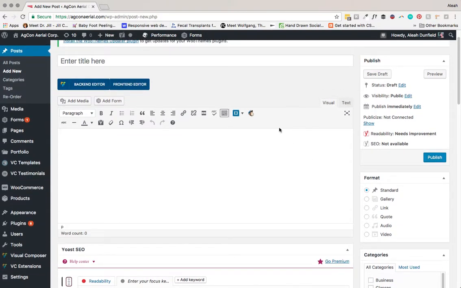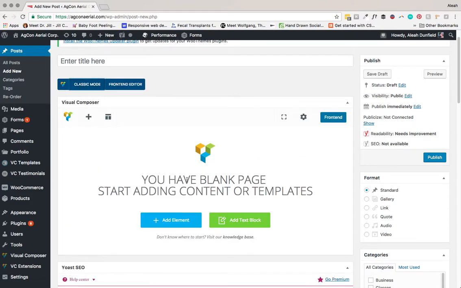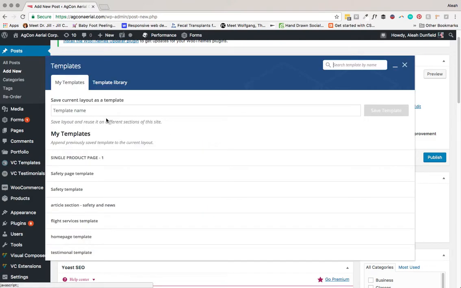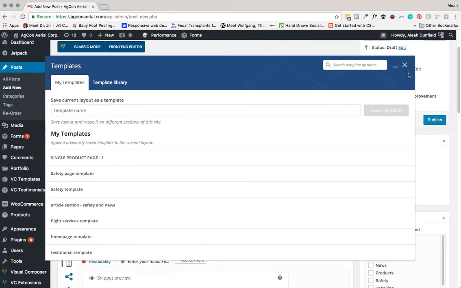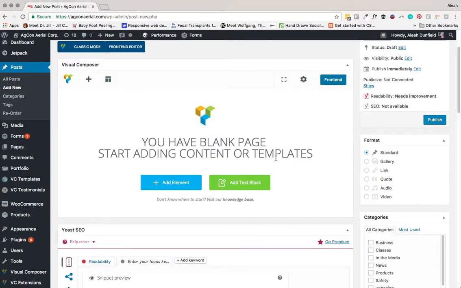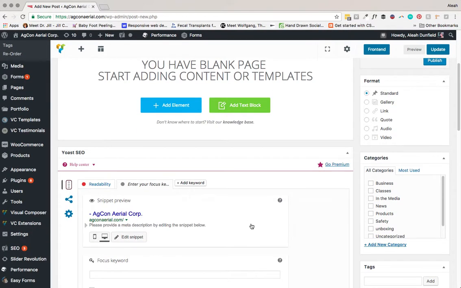If you wanted to customize your post to make it kind of fancy looking, you can click this backend editor, and this enables that same kind of template that you had for your main pages. Now, again, here's some of your actual page templates. So if you wanted to create this so that your blog posts look more like a page, that could be really good for marketing efforts, for posting information about a course, for example. It just kind of snazzes it up a little bit, which is really nice.